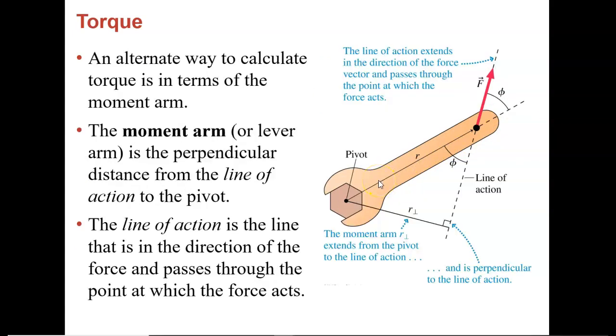All right? So we can look at this in terms of what's called the moment arm. The moment arm is the perpendicular distance from the line of action to the pivot. So you have the force, and this action line goes this way. Okay. There's your line of action. Here's what's called your moment arm. So if you think about it, we have this nice right triangle with your radial line, the line of action, and the moment arm. The moment arm is the bottom component of that right triangle.